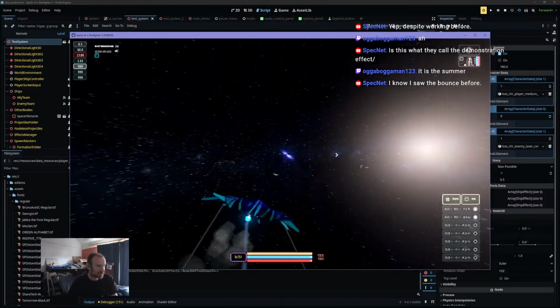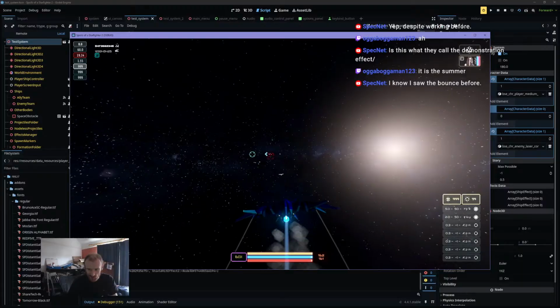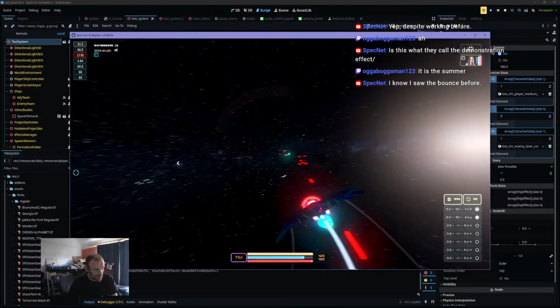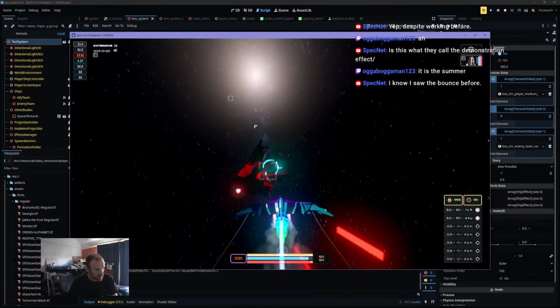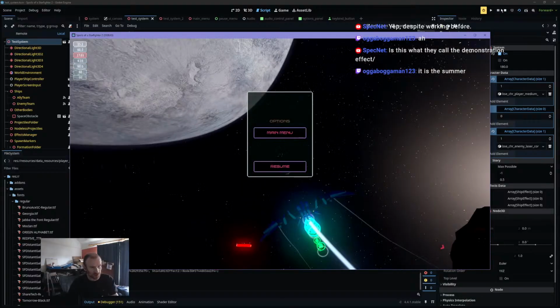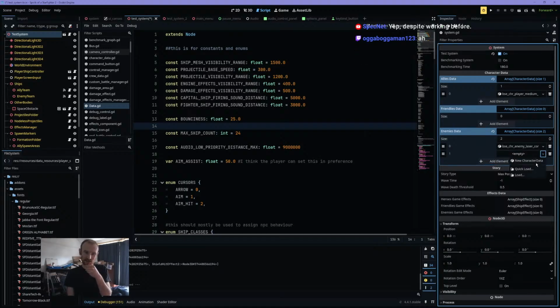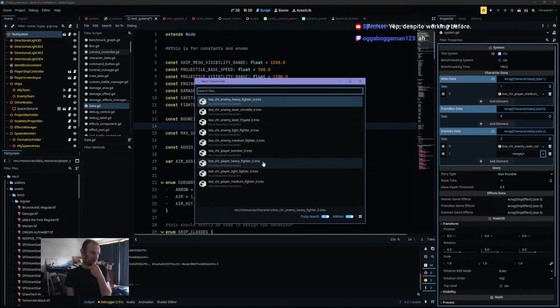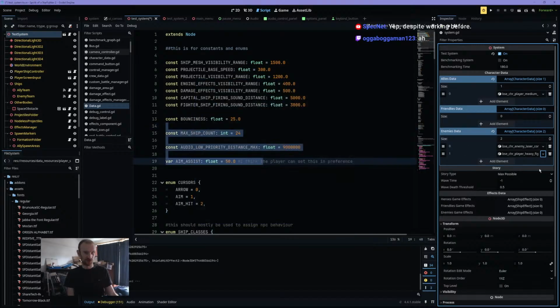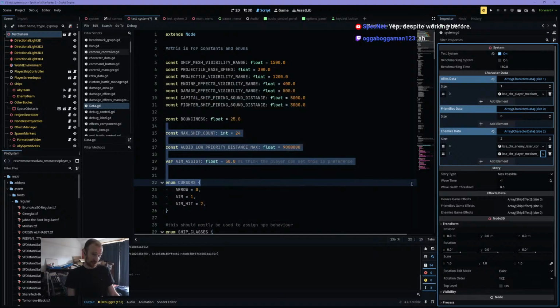It acts differently depending on the ship size, right? So that's why. Yeah, that's fine. That's a good bounce off that ship right there. But when I add a quick load, an enemy heavy fighter or something. Well, no, it was an enemy medium fighter.